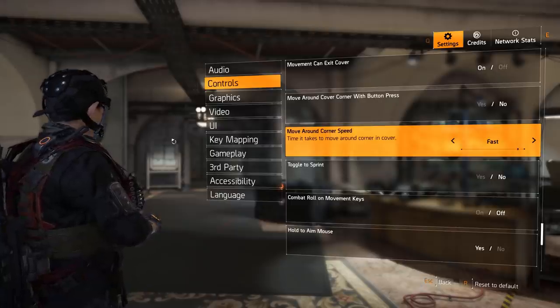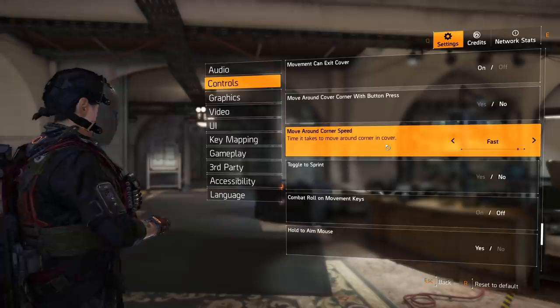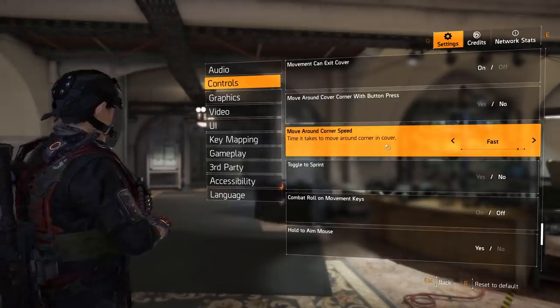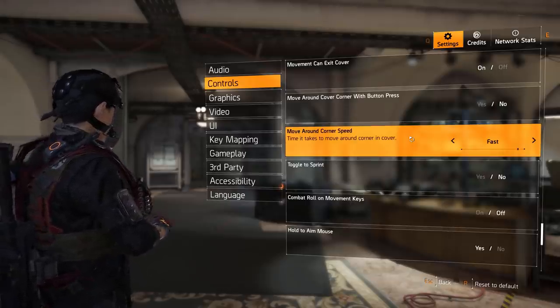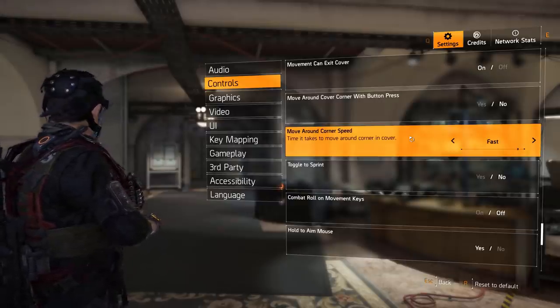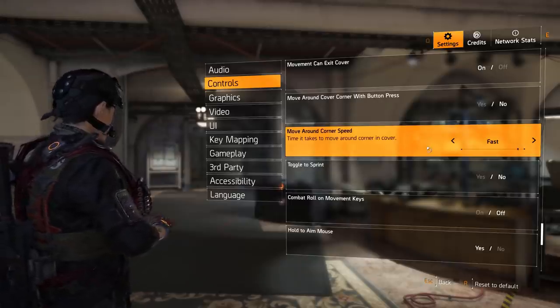Alright, before we talk about anything, the first thing you want to do is go to your controls in your settings. I'm not really sure if this is on consoles, but if you are on PC, this is something you 100% should do. Go to your controls, go all the way down, and go to the option where it says move around corner speed. By default, this is set on slow, and whenever you're playing heroic missions or just PvE missions in general, most of the time you are in cover, and switching to fast is really going to help you go around corners.